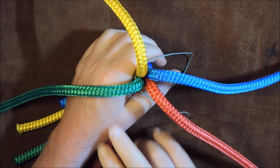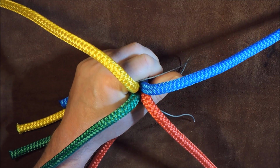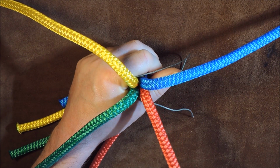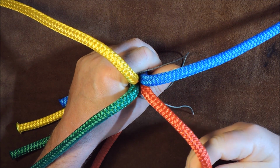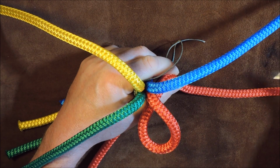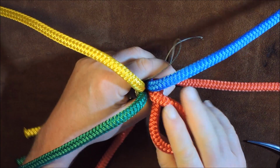Right, so I'm holding my 4 strands at the same level as the constrictor knot, and I've spread them out evenly in front of me like so. So the next thing I'm going to do is take any lead, it doesn't matter which lead. I'm going to take the red one, for example, and all I'm going to do with the red one is just with my hand put a twist in it and turn it so that it goes underneath itself like so. So as you can see here now, it's coming up here like so, it's going round and then underneath itself like so.